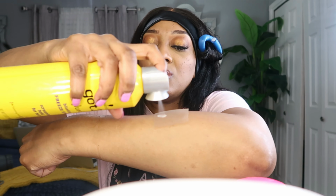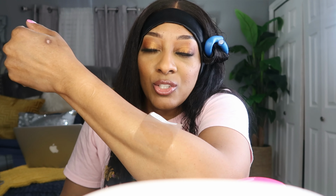Okay, so this is the brown lace, and then you just put a little got2b like so. And as you can see, it's not looking transparent, right? So we're gonna try to come away from the brown lace. Okay, let's do the transparent lace, and we're gonna lay it right here on my arm again. Now it's okay, but it's not good enough, you know what I'm saying? So you might want to try that clear lace.